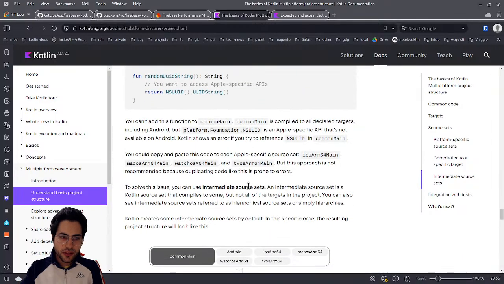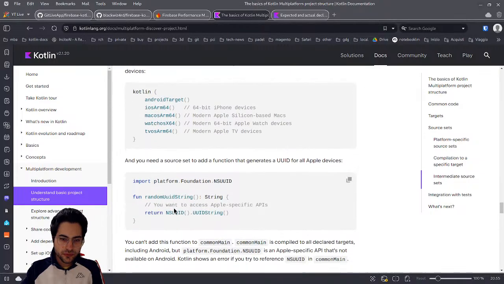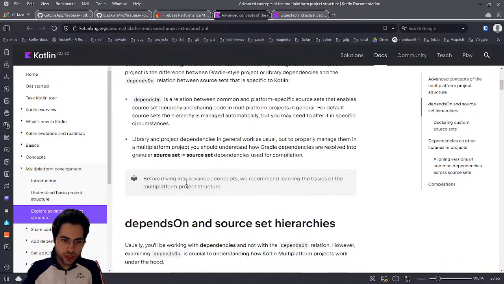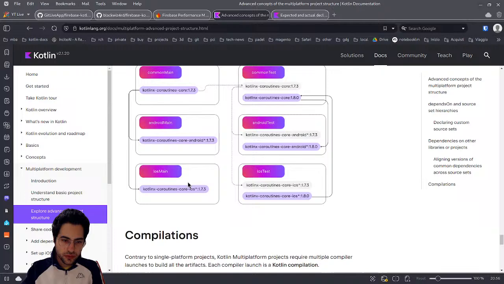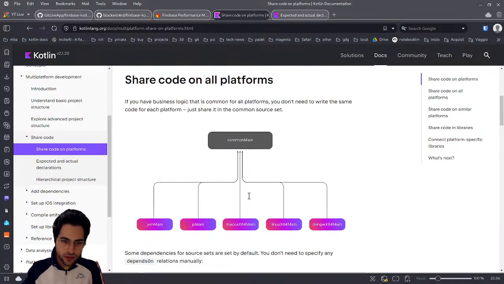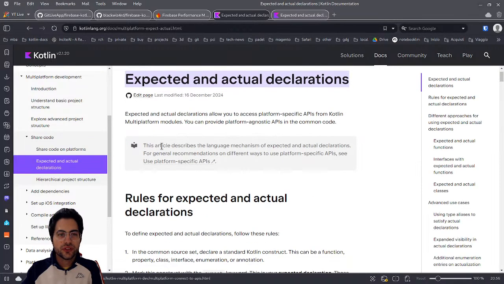So instead of reading this, I would suggest to just go on with the most important concept, which is expect and actual declarations. Expected and actual declarations allow you to access platform-specific APIs from Kotlin multi-platform modules.